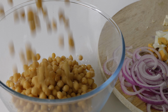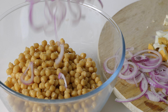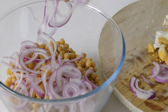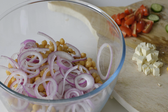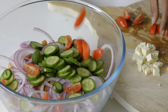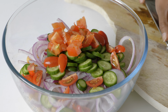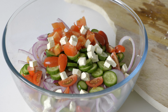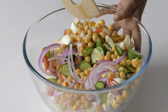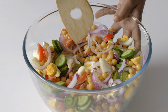Chickpeas into a large bowl and add onions, cucumbers, tomatoes, eggs and feta cheese pieces into it. Give it a good mix until all ingredients combine together.